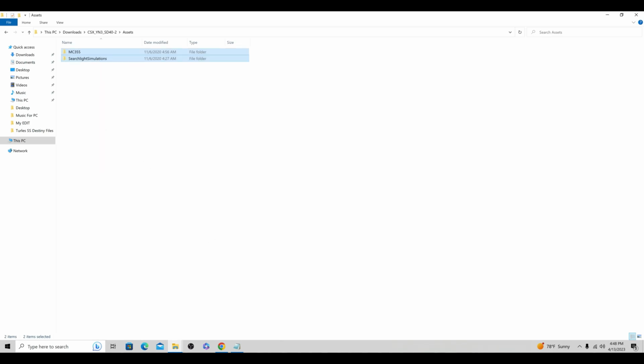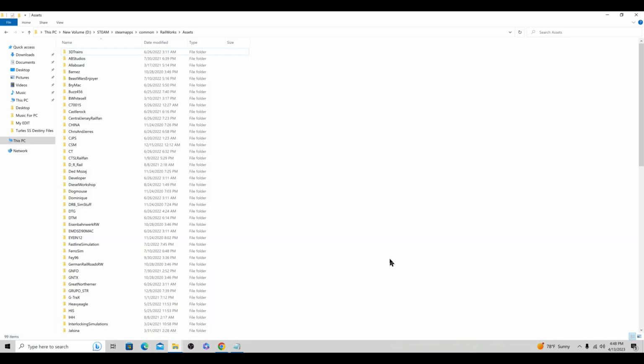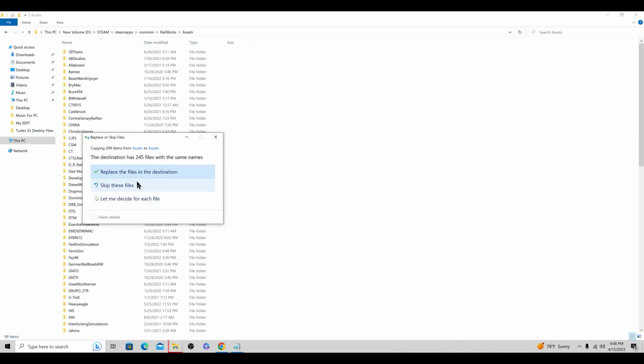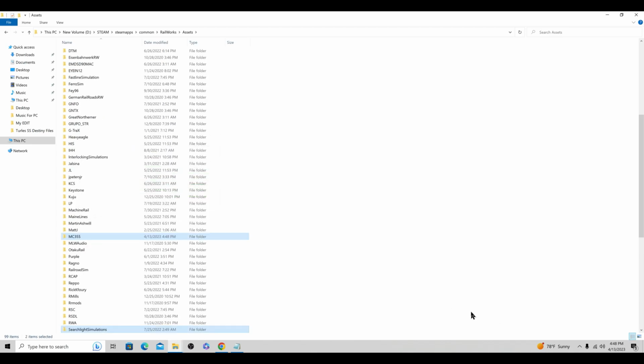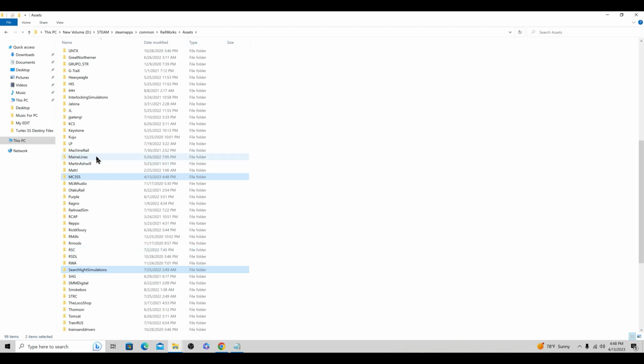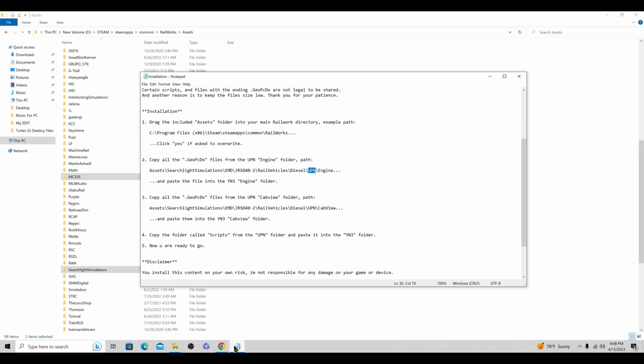Okay. So anyway, once again, we're going to copy these. We're going to your folder where you have your assets. So basically your route is where you have Train Simulator installed. It's going to be in my D drive, Steam Apps, Common, Railworks, Assets. And from there, you can paste those two files. Okay, I actually do have this one installed. Oh, well. So let's just replace those. So that's where you already know these two are installed.